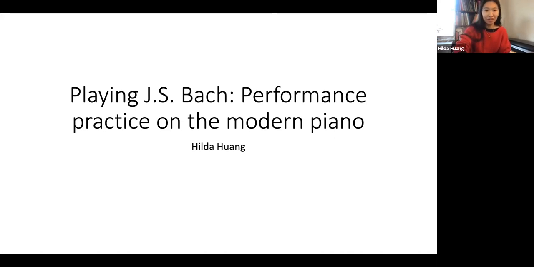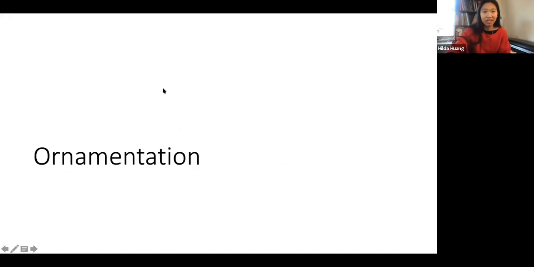So I'm going to start with ornamentation. Ornamentation is this really big word for harpsichordists because it not only deals with signs and symbols like the trill sign that you see on the page, it also deals with the concept, which is ornamentation, which is the decoration of any kind of note.